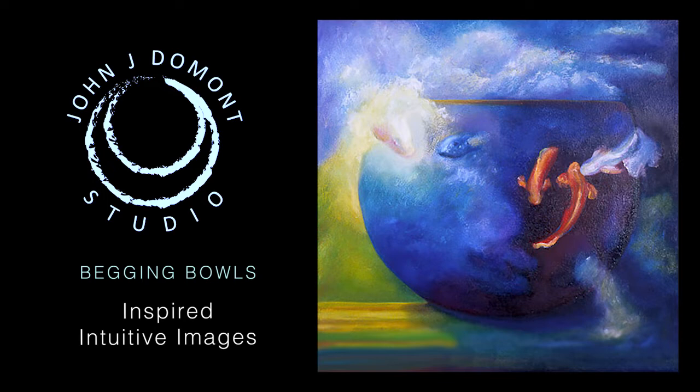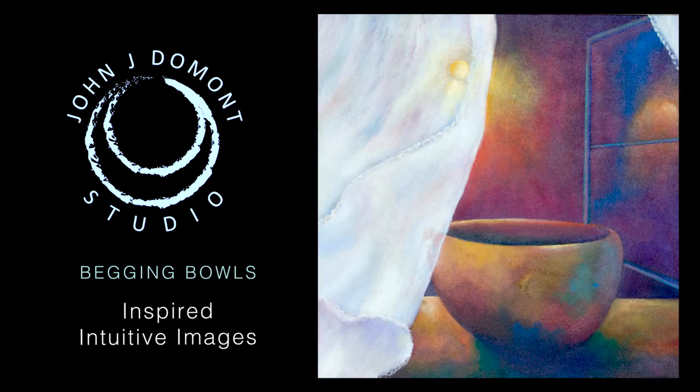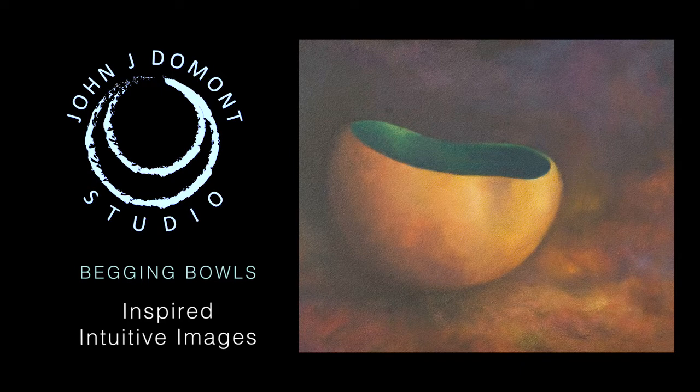What I'm offering you is the opportunity of authenticity as an artist and human being. True inspiration comes from our relationship to the living moment — the universe, the breath, the now. Our aliveness, our authenticity, our earnest intentions as human beings allows us to see, hear, and feel each living moment, each breath, the now of our existence. In the now of our existence, it is possible to receive true, living inspiration.